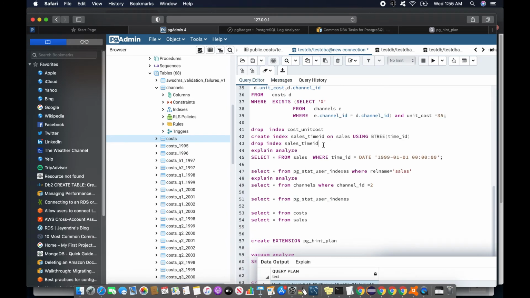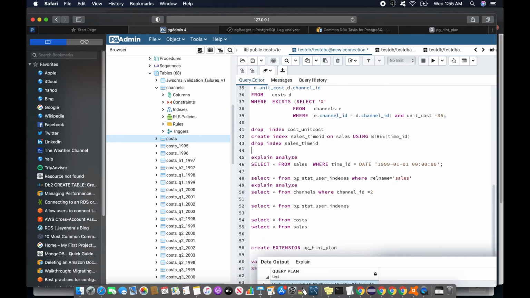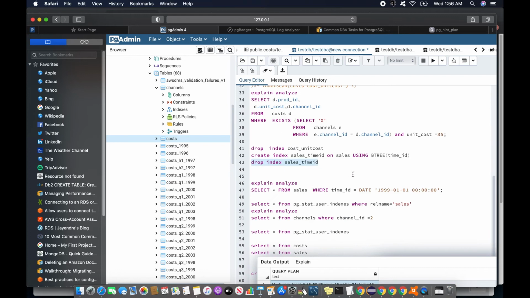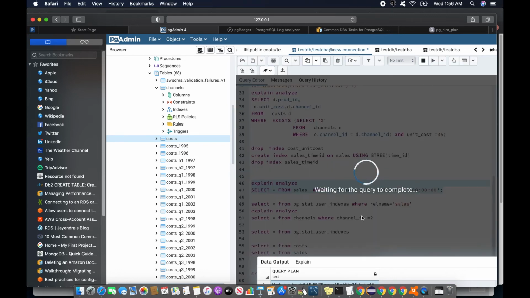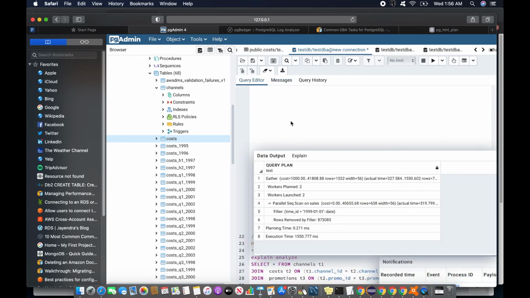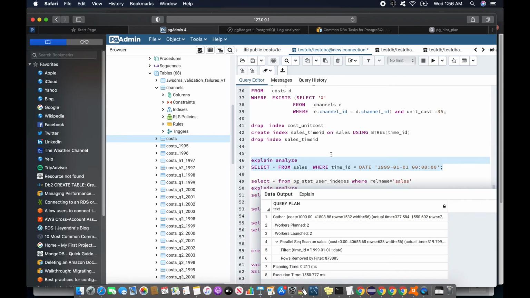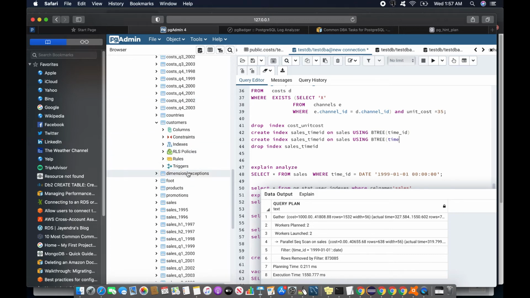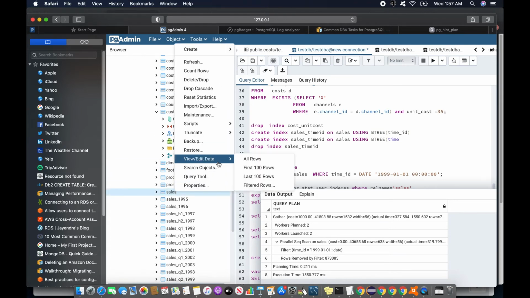Okay, now this one, I'll drop the b-tree index first. We already checked earlier, but I'm going to show you again. This is taking a hell of a lot of time, so this time I'll create another index on the sales table, but I'll do some kind of fun here.